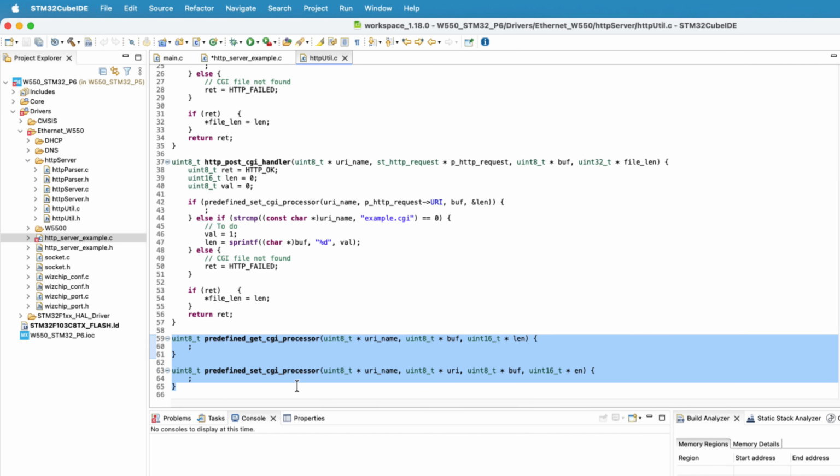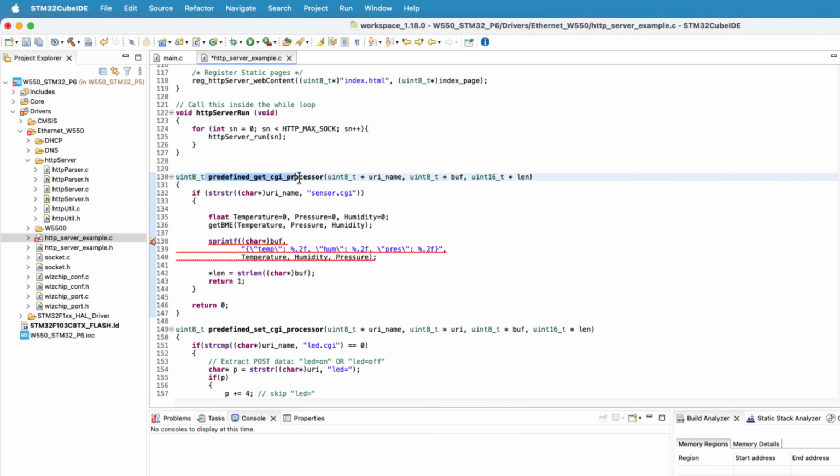The CGI GET request is sent by the sensor block on the web page to update the temperature, pressure, and humidity values. Therefore, we will first check if the request is coming from the URI sensor.cgi. If it is, we will call the function getBME to read the sensor values for temperature, pressure, and humidity.